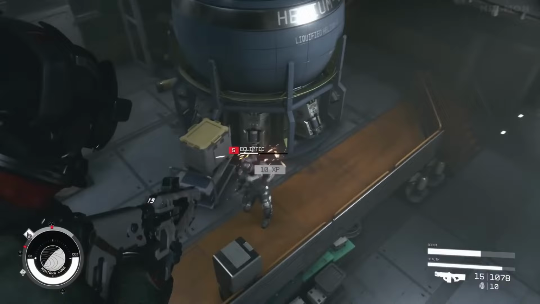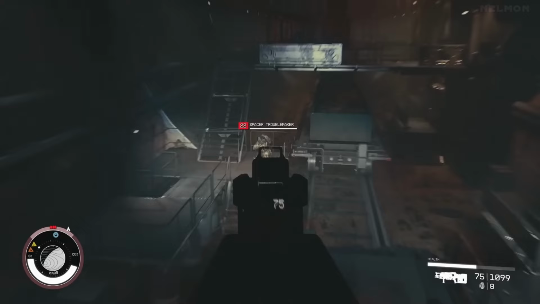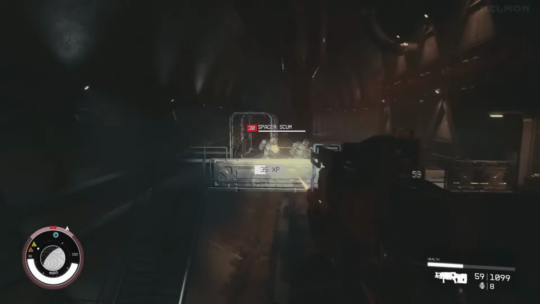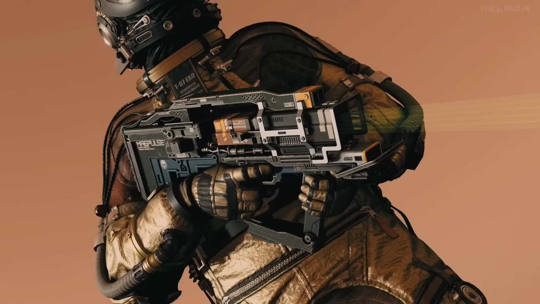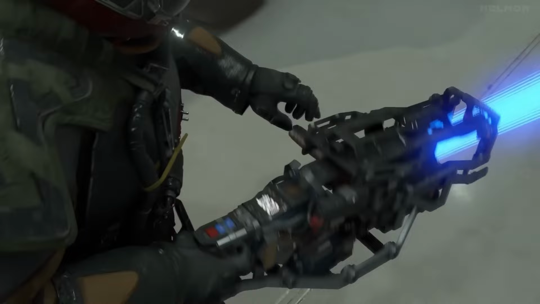Zero gravity environments pose a different challenge. Firing a ballistic weapon in zero G will actually push you backwards. Energy weapons, on the other hand, offer a more stable shooting experience. We also have mag weapons. These are high-powered electromagnetic induction ballistic arrays. Each barrel has its own targeting laser and can dish out some serious damage.